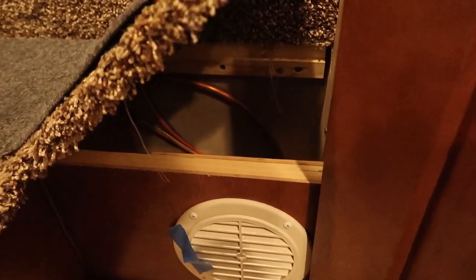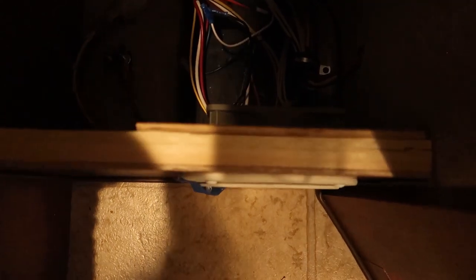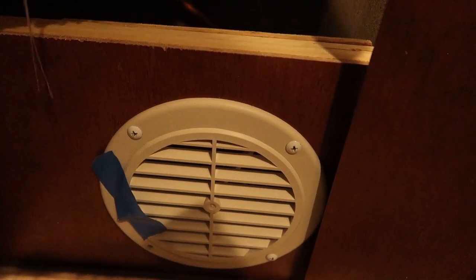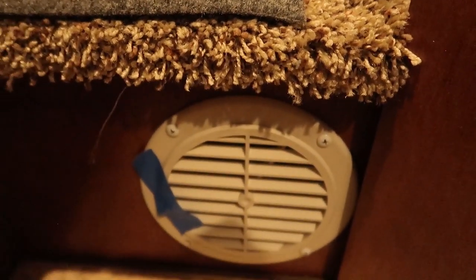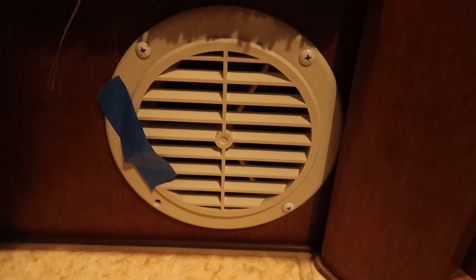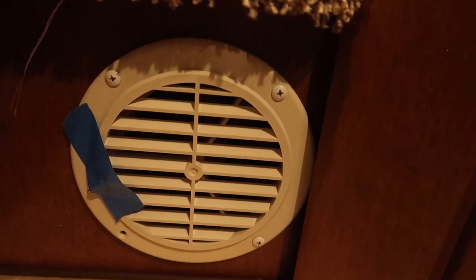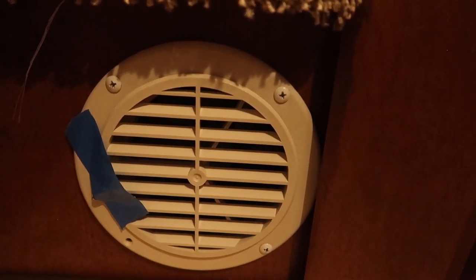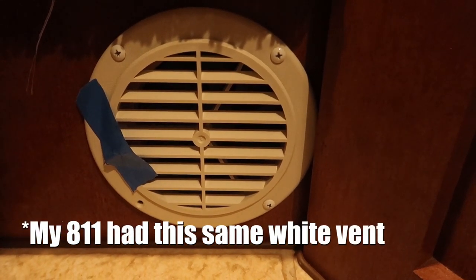This is held in place with a drywall screw embedded in the carpet, and it doesn't have a hinge — it's just attached with the carpeting. I put in a new fan and a piece of plywood as a baffle, so the fan has something more solid to attach to. There's a hole in it that matches the size of the fan, and I built some framework to attach it to. The original fan wasn't flush up against the wood, so air didn't have a clear path through the vent — it could actually suck air from inside the compartment. I built new framework and attached the plywood with the matching hole so the fan is only blowing air through that vent.